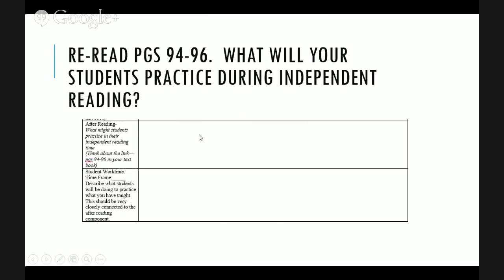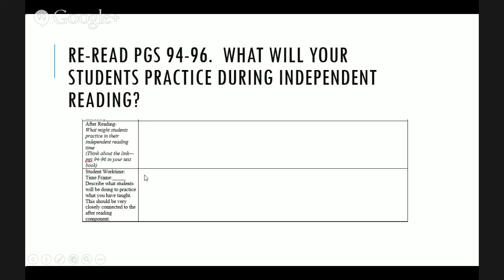So for these two chunks of the mini lesson, they're fairly similar. This is going to be your link or your off you go statement essentially, and that you're going to just briefly explain what you expect the students to do. And then here in the student work time, which in terms of time frame, if you're thinking about the mini lesson, the introduction is going to be a couple minutes. The before and during reading will probably add up to 10 to 15 minutes, but the student work time is going to end up being probably about 20 to 30 minutes with a 5 to 10 minute closure at the end. So you think about what you're asking the students to do and what would be an appropriate amount of time, fill in the time frame, but then describe what you're expecting students to do here.